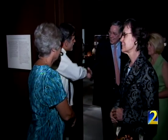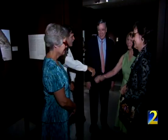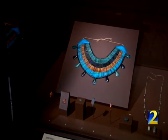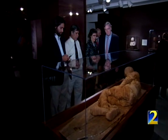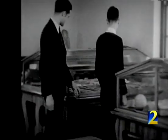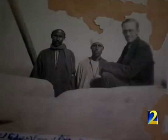On the exhibition's preview night, several generations of the Monge family met two of William Shelton's grandchildren. Both families share a sense of pride in the artifacts now part of the Carlos Museum collection. "An exhibit like this, for us, it brings him back, and you can hear him talking and showing us these things." Shelton's grandchildren remember seeing the Old Kingdom mummy years ago, before the restoration. "In fact, when Bill and I were growing up, the artifacts were kept in the basement of the dental school. That was the museum. Yeah. So we're thrilled with what has happened here."